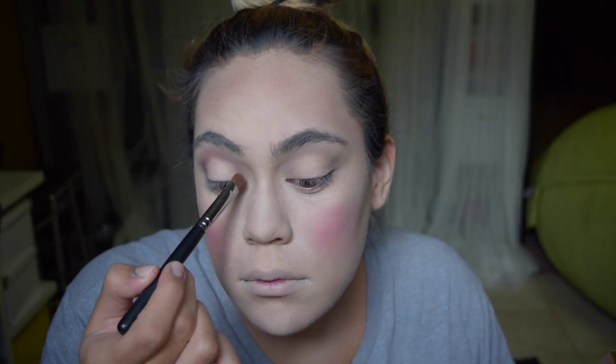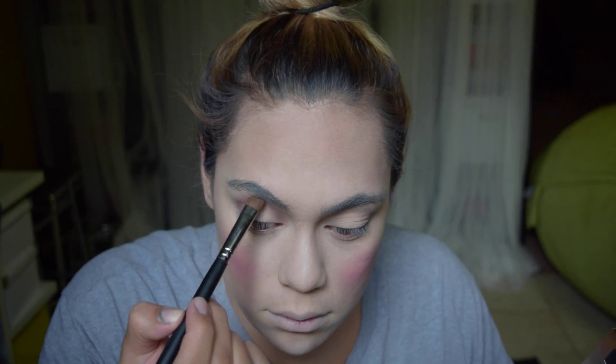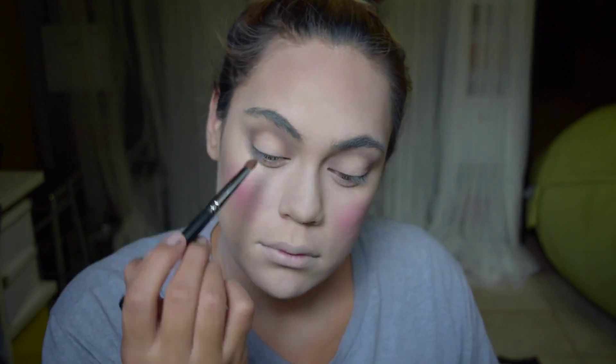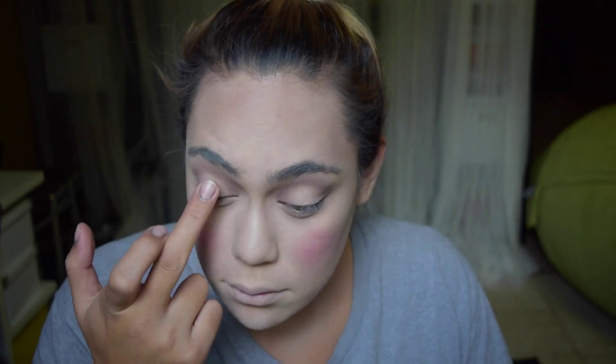I'm making sure not to pull it outwards to give any type of cat eye look — I want my eyes really big and round. So I'm making my eyelid space look a whole lot bigger than it is by making the crease well above where my actual crease is. Just make your eyeshadow really round, make your eyes look nice and big and round and doll-like. Stay away from the cat eye look. I'm patting more of that shade down to keep my eyelid nice and bright.